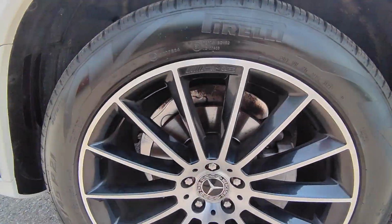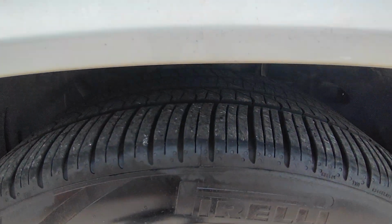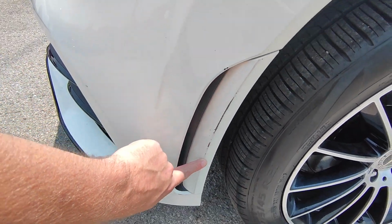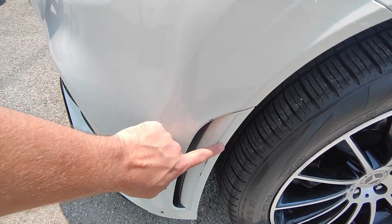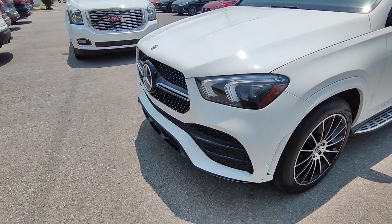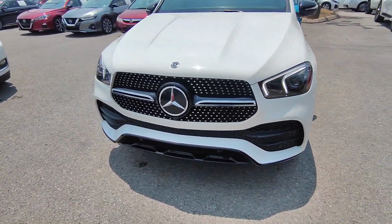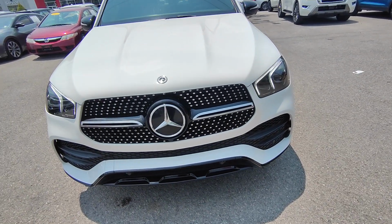And then over here on this tire, I don't see any sort of curb rash on that. And again, same types of tires and really good tread there. I do see a little bit of a brush up over here. You could probably touch that up with a little bit of a paint pen. Now that is in the bumper, so it is plastic. So one, good news is you never have to worry about it rusting, because again, plastic, but two, you can fill that in. If not, it's not too big of a deal from there.